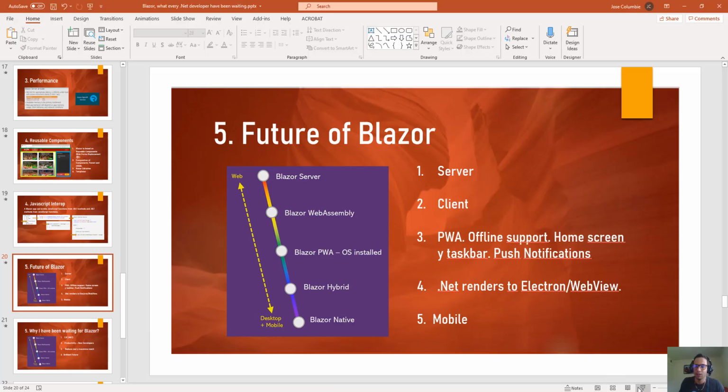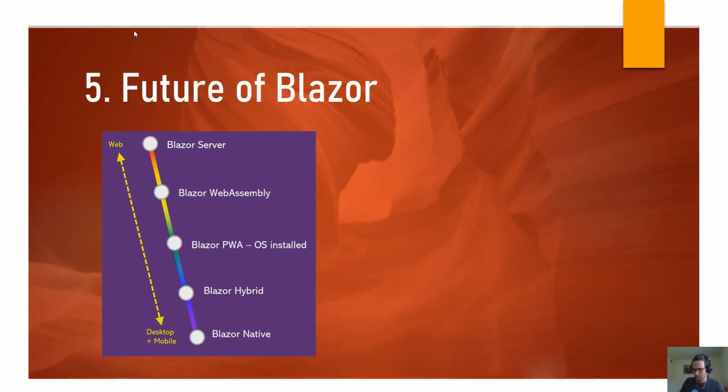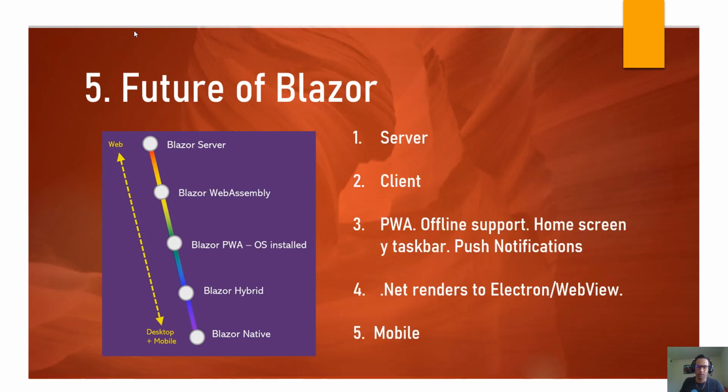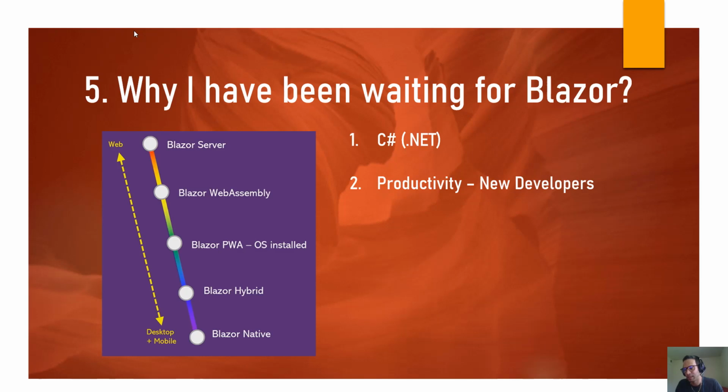So let's continue. Again, just to recap, let me swap here. We have what we just talked about. Why have we been waiting for Blazor? Because it's C# on the browser, so we can use our current skills on the browser. If we have a new developer tomorrow and he's a .NET developer, he can be doing production code the same day. The productivity skyrockets. We can present a prototype to our clients the other day. Think about that. When were we last able to do that? The last time was when we were doing WinForms, Visual Basic 6.